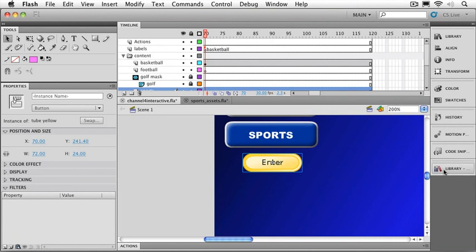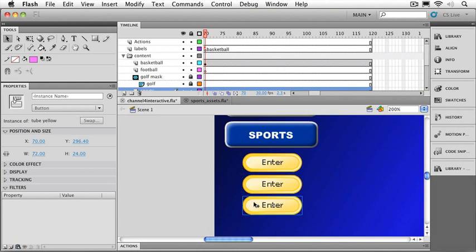We can either go to our library and drag out 3 more copies, or I can do a quick shortcut right here on the stage. I'm going to hold down my Option key on the Macintosh here, and that would be the Alt key on the PC. And when I click and drag this, instead of moving the original, I'll actually create a copy. I'll just do it again, and I've got 3 buttons.